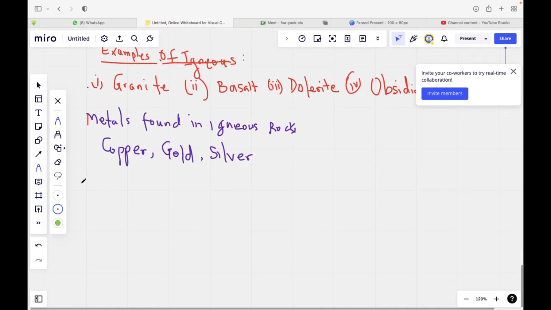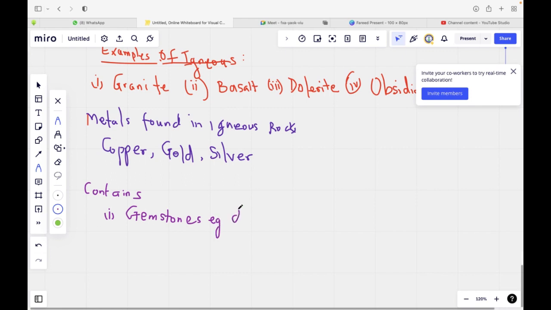Igneous rocks also contain some gemstones. A good example of gemstones will be diamond.